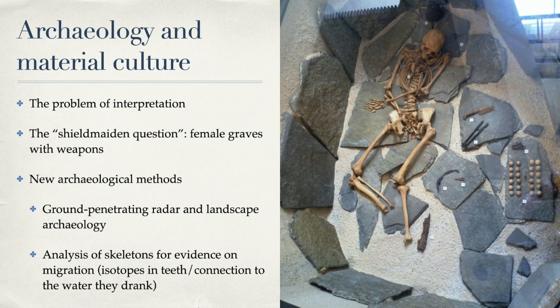So I'm going to raise here the classic problem of the Scandinavian burial site that appears to hold both weapons and a female skeleton. When this is discovered, you will have people go, "Oh, it's a shield maiden," with great glee. But you will also inevitably have people who will come up with any argument possible to undermine the idea that the occupant of that grave might in fact have used those weapons herself. Because, and I hate to say it, there are scholars who seem to consider it their mission in life to quash any theory about there being female warriors in the pre-modern world as being completely implausible.